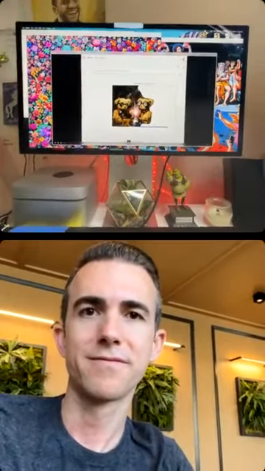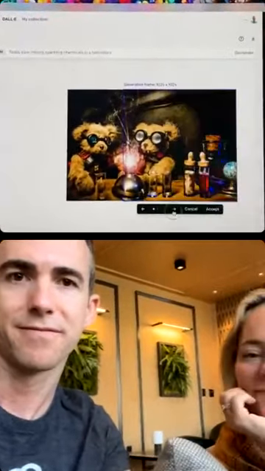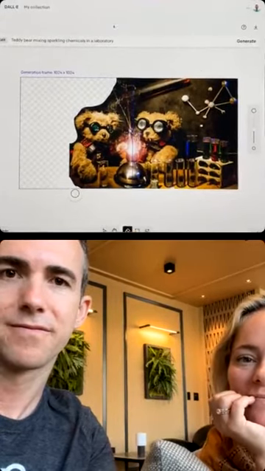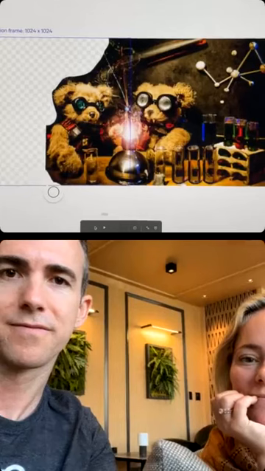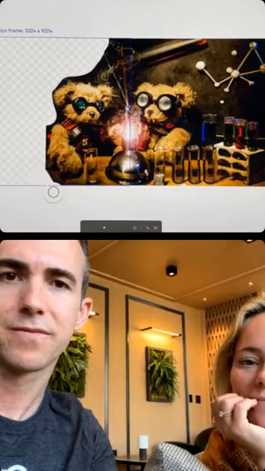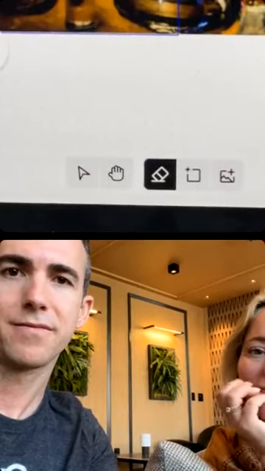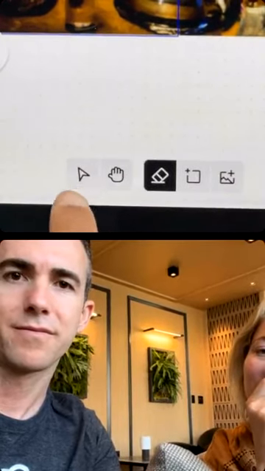Let's talk about the interface. Let me zoom in here. So this is a screen recording, and I just wanted to point out stuff. Down here, actually, let me see if I can go full screen here. So looking at this interface, I can't get rid of this menu. You have a bunch of buttons at the bottom. How do you use these? What's the deal with these? Let's go with this one here.